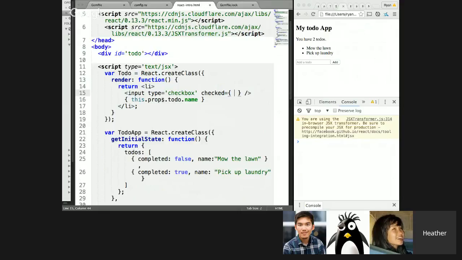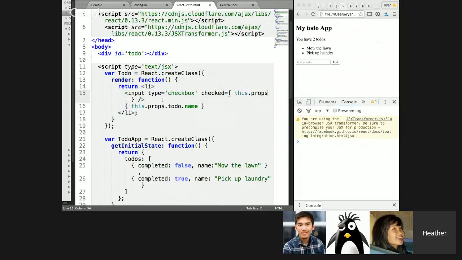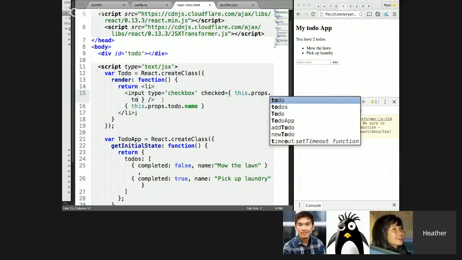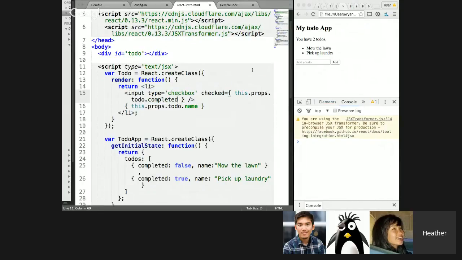How would I get information on the to-do that was passed in? So I would start with this.props, which is information that's being passed into my component. todo.completed, exactly. So now I'm adding a checkbox, and I'm basically saying, if a to-do is completed, I want this checkbox to be checked. And if we refresh, we can see that the one that we've already marked completed is showing as completed, right?